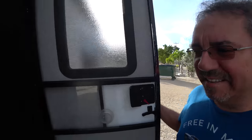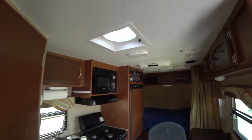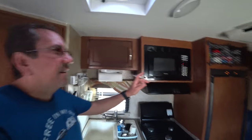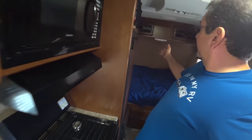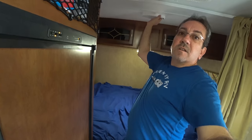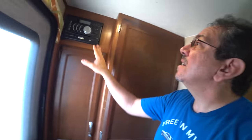Let me show you inside our humble home. I'm going to turn off the air conditioner for a couple of minutes so I can show you around. One great thing about this RV — all the lights were LED from factory. They don't use a lot of energy, very energy efficient, which is good. All of them were like this except one which I installed. Here we have our stereo, which we don't use all that much, but sometimes we do — especially the Bluetooth functionality.